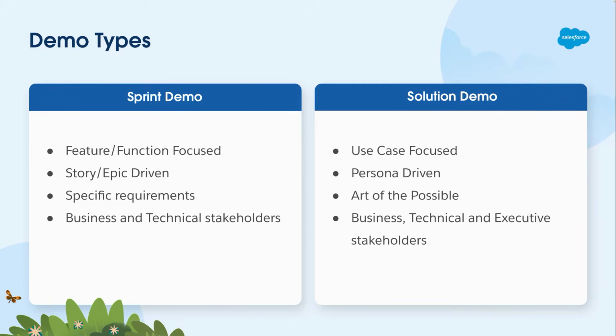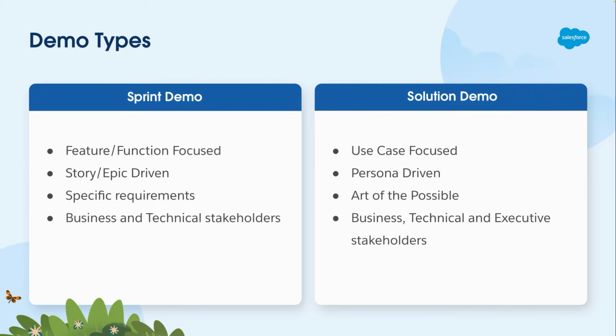But before we really dive in here, I just want to quickly cover and acknowledge that there's multiple different types of demos that you're going to give, whether you're an admin or a consultant or an architect, whatever that may be. You have different types of demos that you're going to give. The first of those, and I've really limited this down, I'm sure we could add more here, but I've really given us two here that we're going to focus in on. The first of those is a sprint demo.